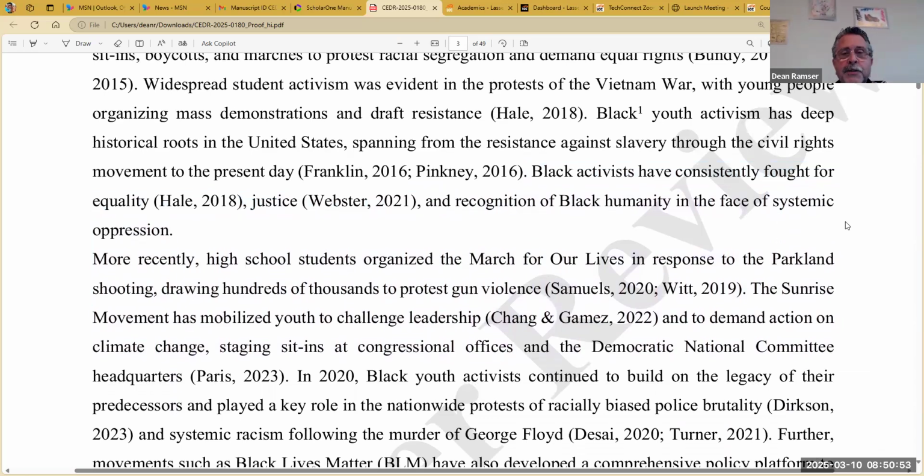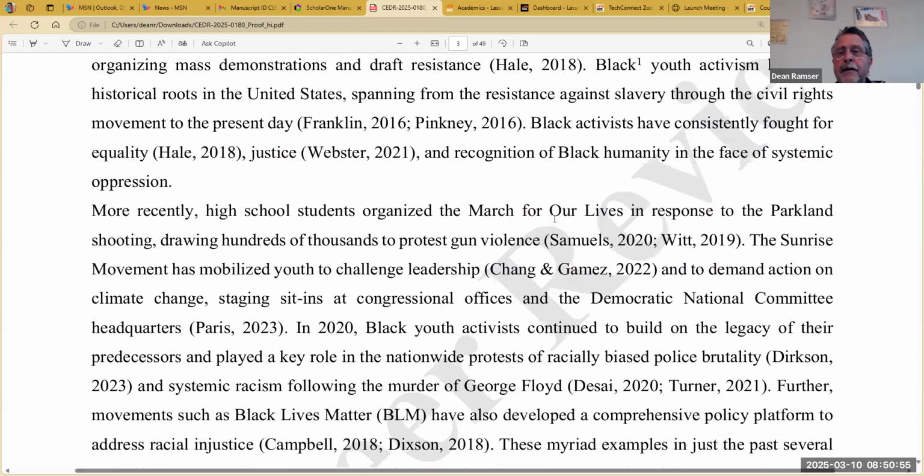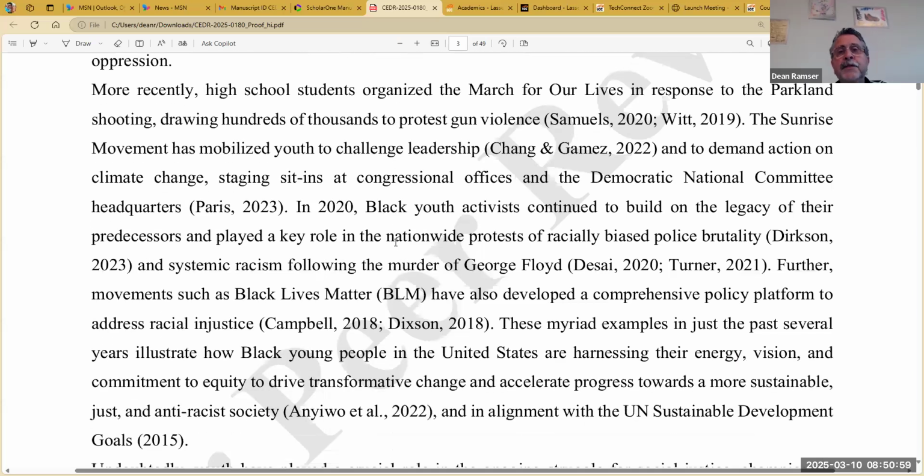Many more recently, high school students organized a March for Our Lives. Okay, now this essay is 49 pages long. So the thesis statement is going to be in the introduction, but it may not be in the first paragraph and probably won't be, because there's a lot of context, a lot of background information that needs to be established before we can see what the argument is.